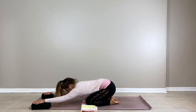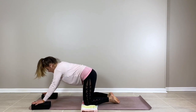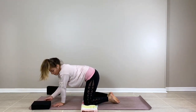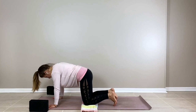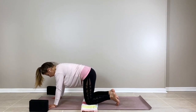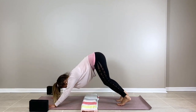Slowly press into the hands, engage the core to lift the hips. Begin to walk yourself out of the pose. And we'll all meet in a tabletop position to a downward facing dog. So if you're choosing to skip your down dog, you can stay in your tabletop position, or else you're curling the toes, lifting the knees, pressing the hips back and up.